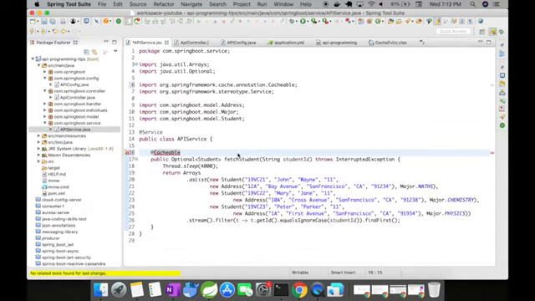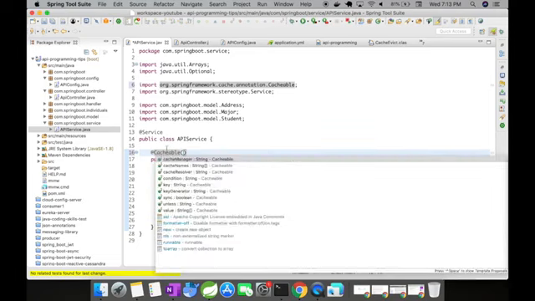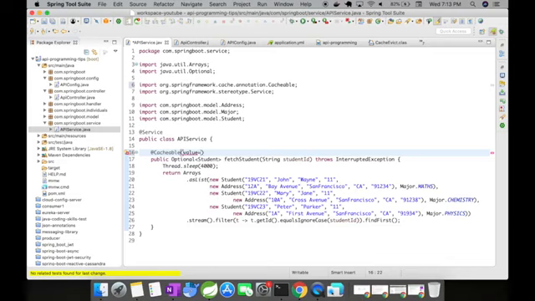For this example, let me keep it simple because we are going to discuss a lot more detail in my part 2 video when we use the cache and cache manager with multi-cache along with expiry, all those things. So let me give you a value. There are a bunch of parameters available here. We will definitely be looking into at least 4 or 5 parameters in our next part 2 example. So for this part 1, I'm just going to keep it very simple. I'm going to give a value. This is going to be stored in the student cache.